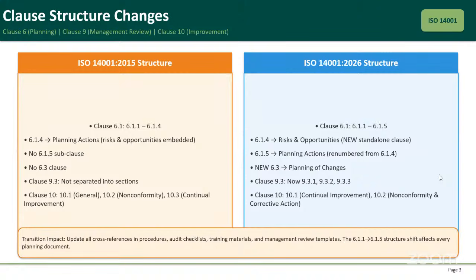When planning for the environmental management system, the organization shall consider, from that part till when they said achieve continuous improvement in the earlier version. The only thing that they did there was to create a separate clause, and that's what we call restructuring, which is the risk and opportunity, and they now fixed it under 6.1.4. The content is still the same.